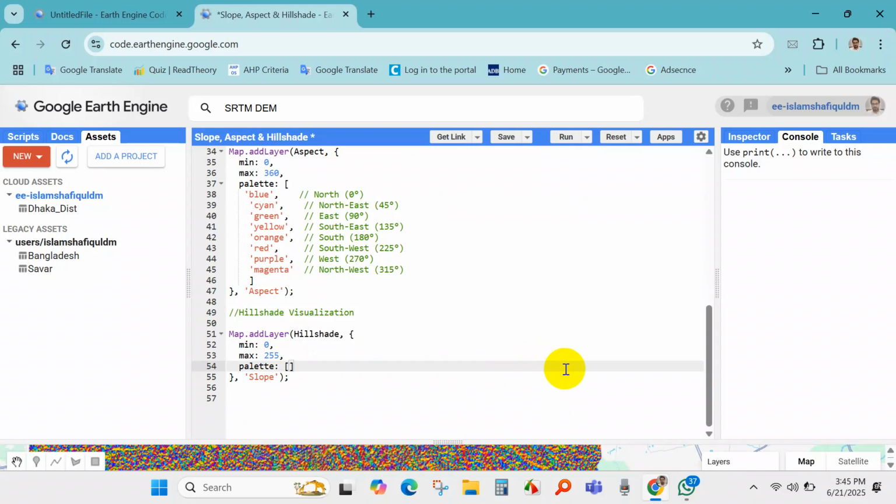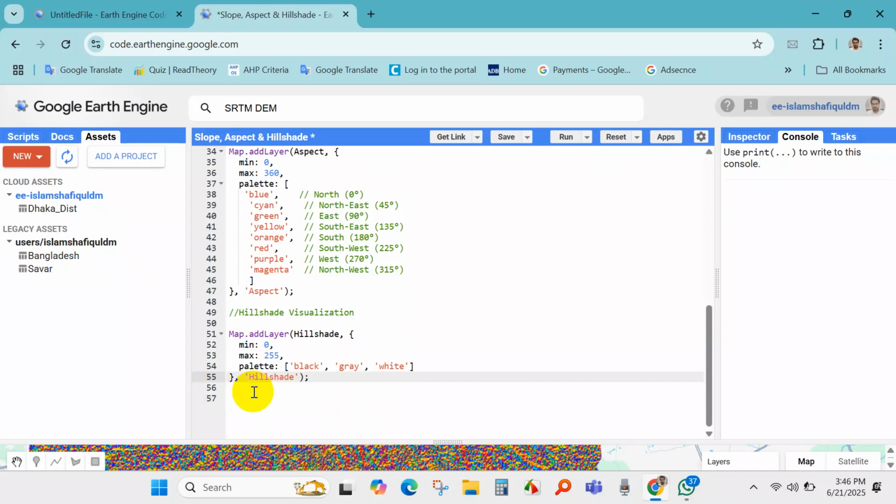Palette black, gray, and white, and here I'll rename it as Hillshade. And now I will click on run.